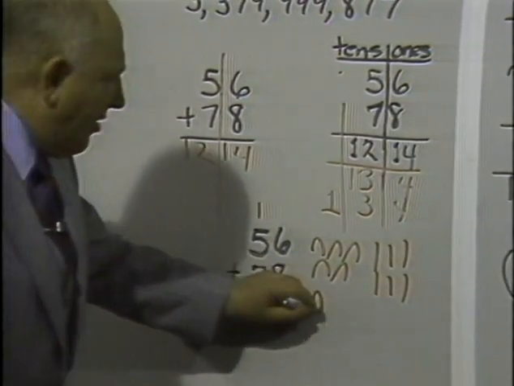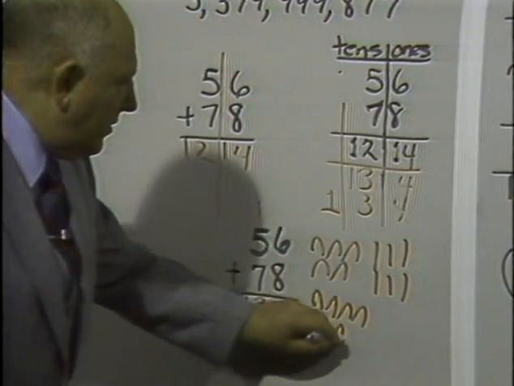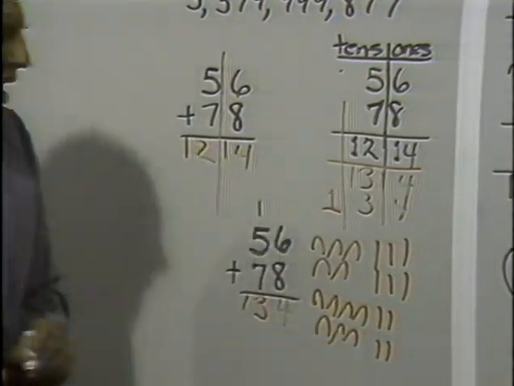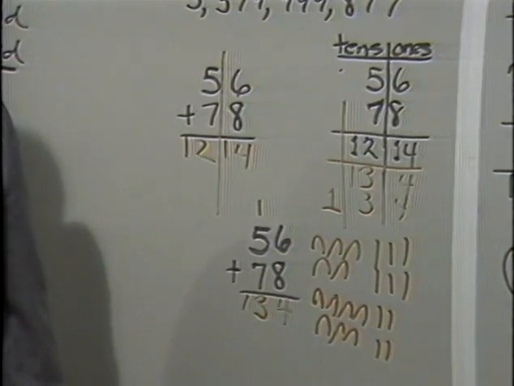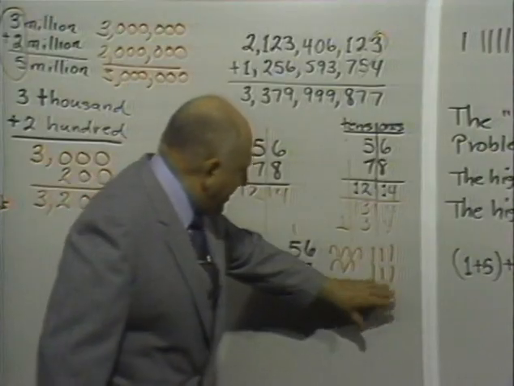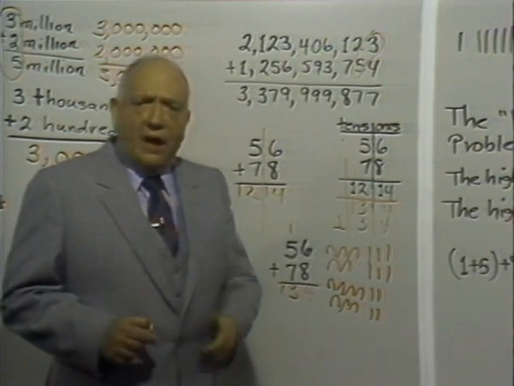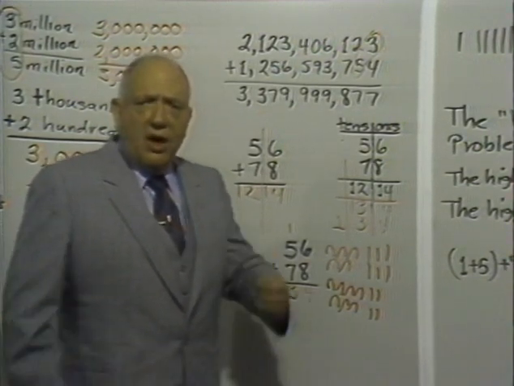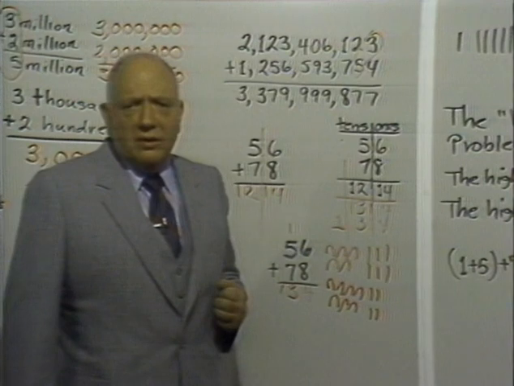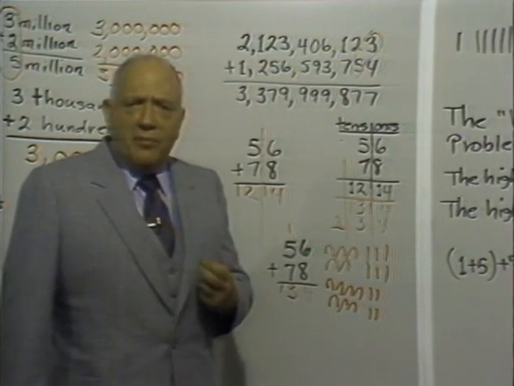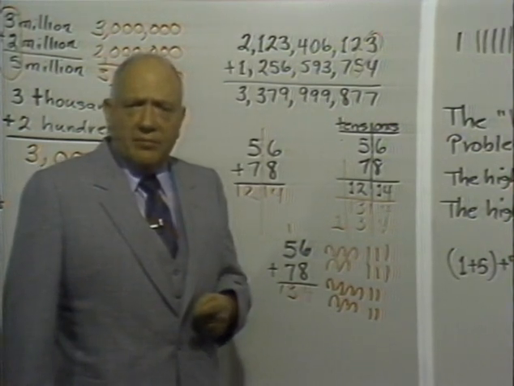It would be 7 arches and 4 tally marks. And now what would the answer be? This is it. It's this many tally marks and this many arches. And if you want to trade in 10 of one for one of the next denomination, you can, but you don't have to, because the nouns are still visible by virtue of the symbols that represent them.